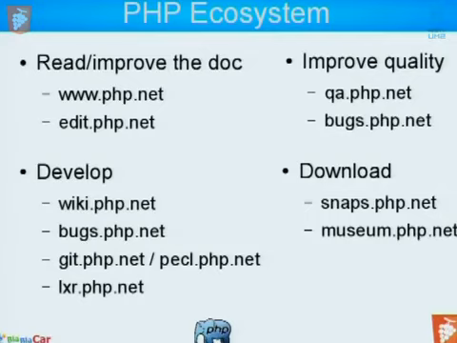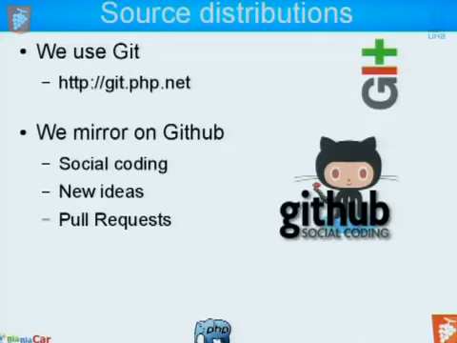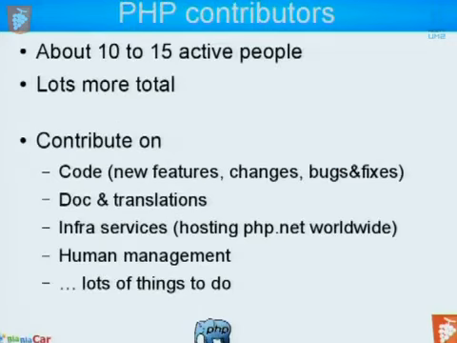About the PHP ecosystem, just to let you know that there are lots of subdomains behind PHP.NET, not just www.php.net. It's okay, PHP.NET as you may know it, but you got lots of sites behind PHP.NET, so here is a bunch of them which could be interesting if you want to develop, if you want to improve the documentation, improve the quality, or just download versions of PHP. Here are the domains. We nowadays use Git, so PHP used CVS, then SVN, then now Git. Okay, so it's easier to maintain, and it's easier to manage all the contributors through pull requests and things like that. We got our own Git server, okay, but it's mirrored on GitHub, so you can just see on GitHub what happens about PHP.